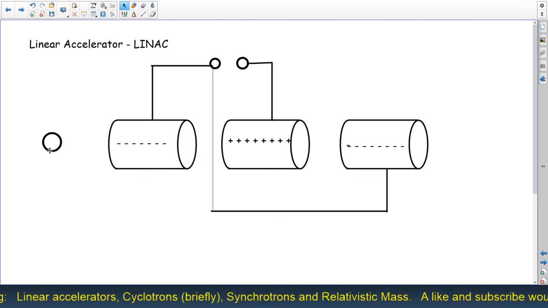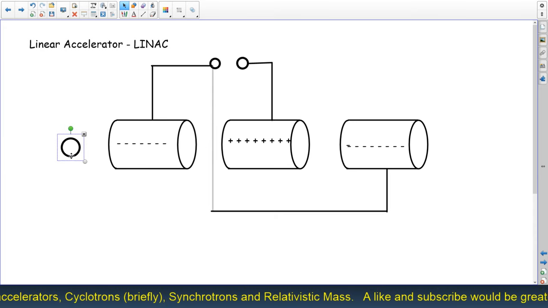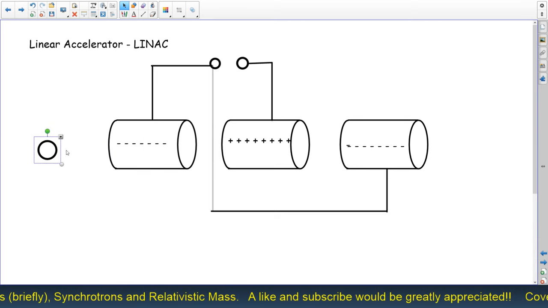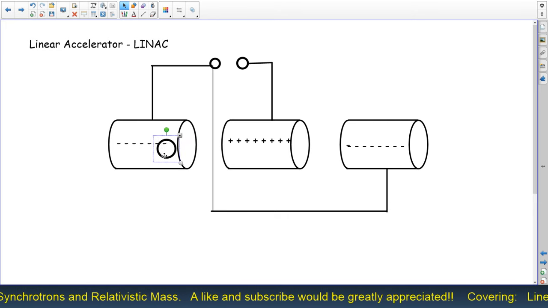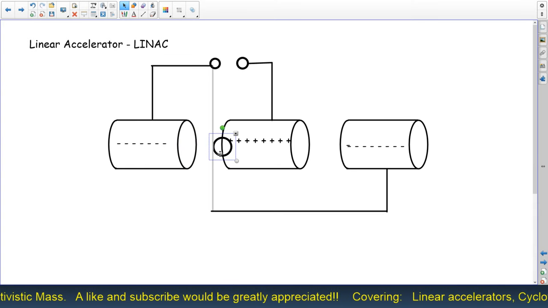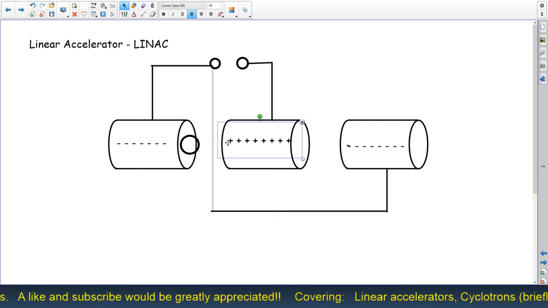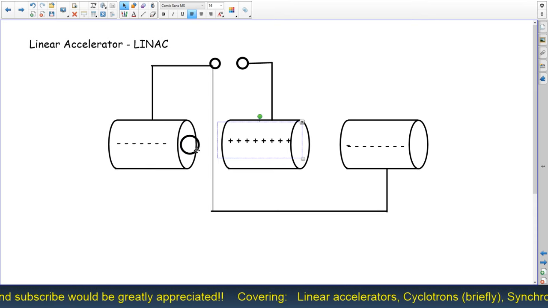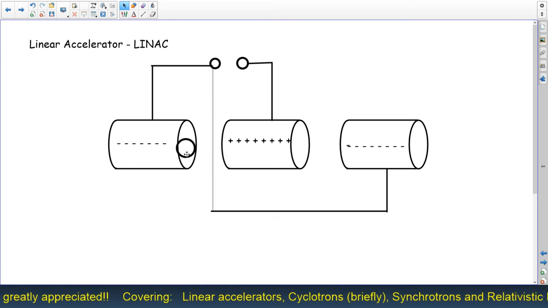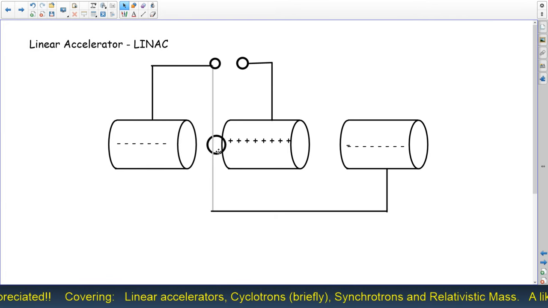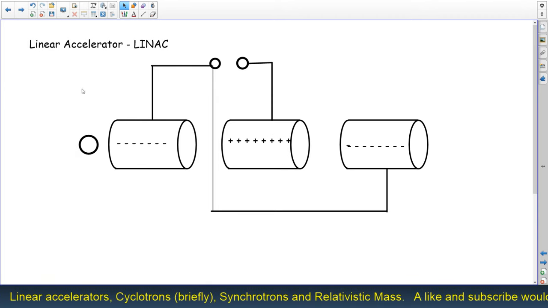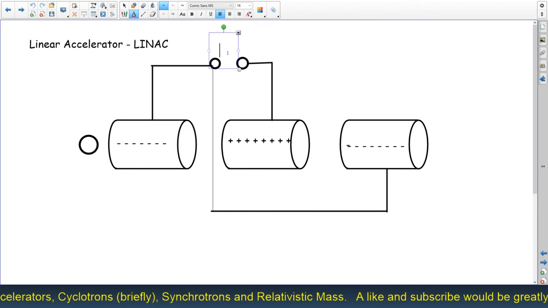There we go. So the idea is this, that my little particle will come flying along here and enter into this hollowed out cylinder. The reason it's going to come flying along here is because it feels this massive negative charge. It'll go boom, through here. When it emerges from here, though, what I want to happen is I want it to accelerate across this gap. And this is why I don't just have this one negative. Because if this was negative and this was negative, then there would be no acceleration across this gap. It's just as charged as this, and this is closer. So I'm going to slow down and then come through here, and then nothing's going to happen in here, and it's terrible. So what I'm going to do is connect this to an AC source.